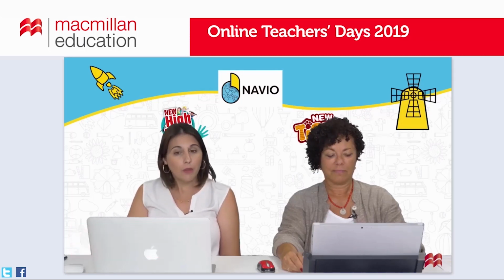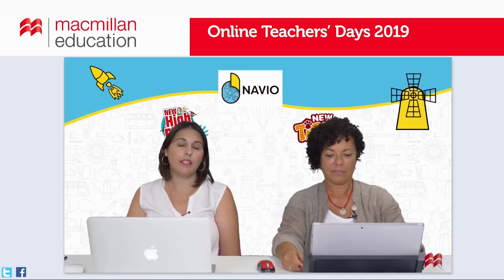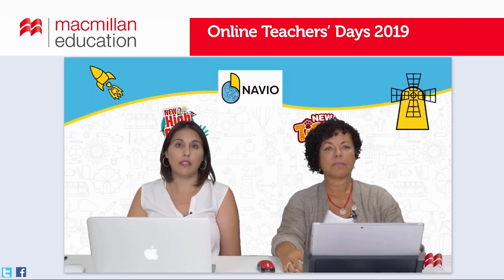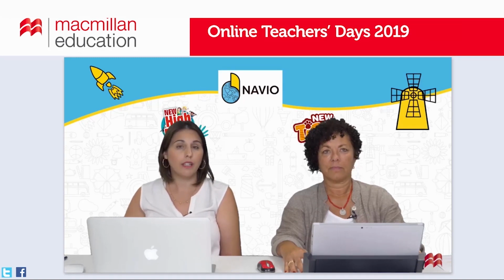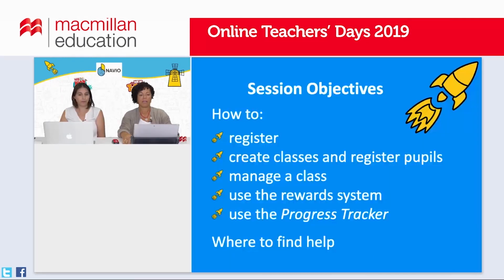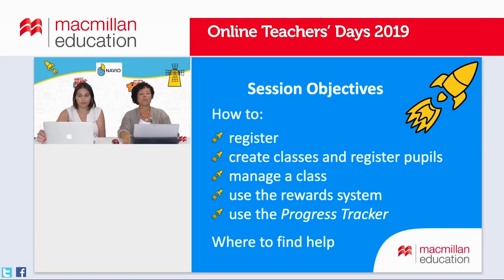We'd like to welcome you to this practical webinar, Getting the Most Out of Navio, in which we will focus on how to get started with Macmillan's digital platform for our primary courses, New Tiger and New High Five. In this session, we'd like to focus on how to register and create a Navio account as a teacher, how to create classes and register pupils, how to manage a class, how to use the reward system, and how to use the progress tracker. And finally, we will show you where to find help in the future.